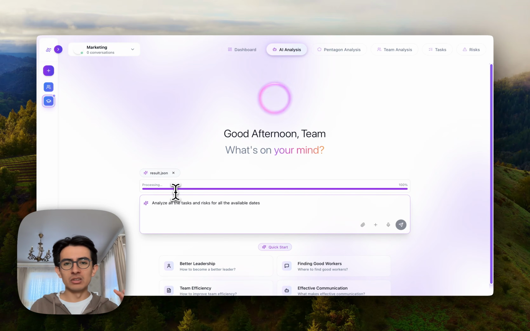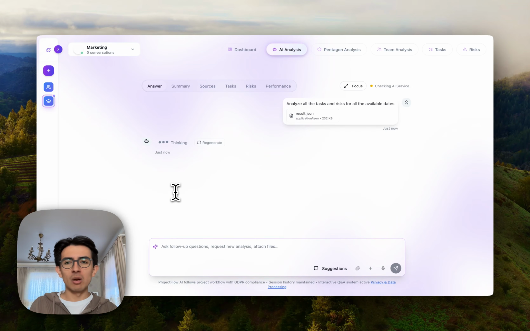Sometimes it may take a little bit long when your conversation is way too long. You know, team chats are sometimes very, very long, with a lot of messages and information in there. But usually it's pretty fast. I'm just giving you a heads up in case your conversation is pretty long, you will need to wait a little bit for it to load and process, depending, of course, on your query. If you ask for a specific date, it's going to be way faster.